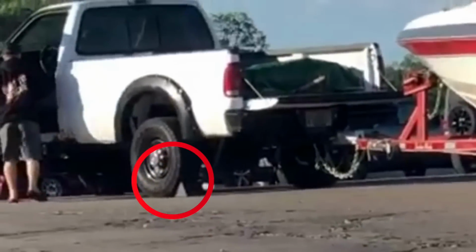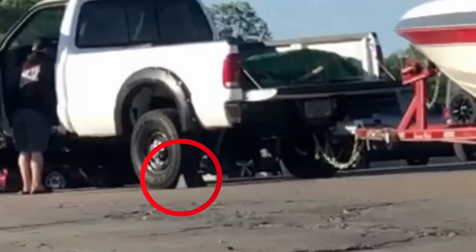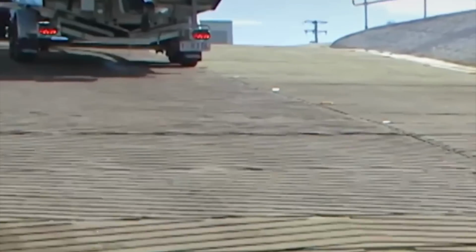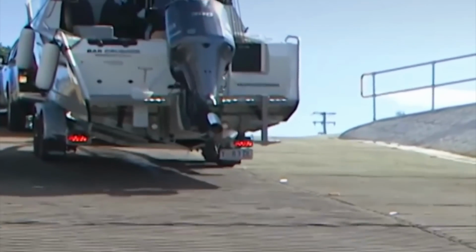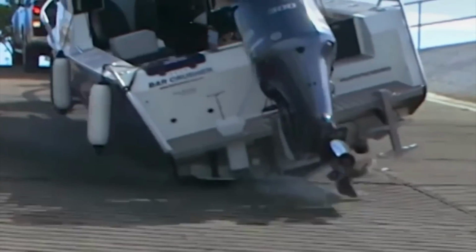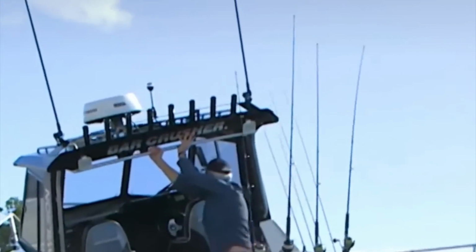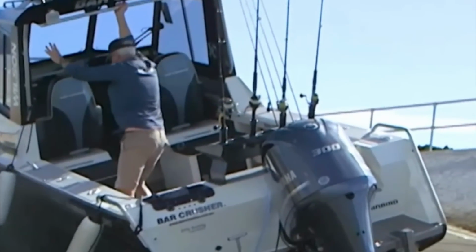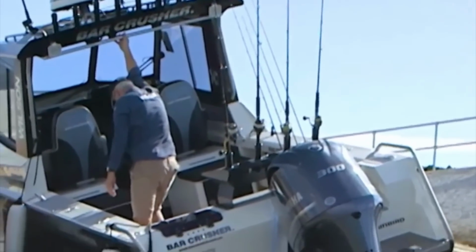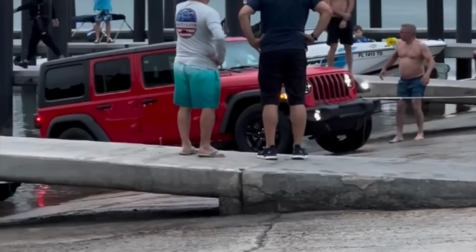Now, some people will learn their lessons quickly and realize that the boat ramp can be a dangerous place, and they'll take extra precautions to make sure they're safe down there. Yet some others will try and cut corners. They'll go ahead and disconnect that safety chain and that bow eye hook well before they're in the drink, and sometimes their vessel might hit something a little harder than the water. And then of course, vessels aren't the only thing that's going to hit the water. If you hit the boat ramp long enough, you're bound to see some other things sitting in the drink.